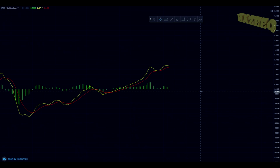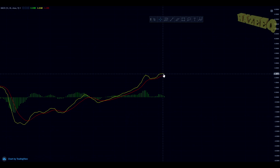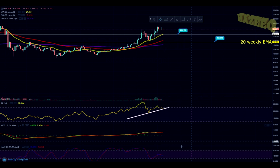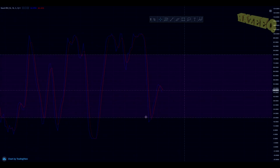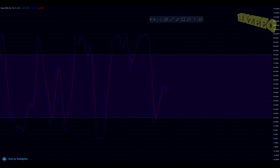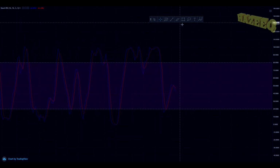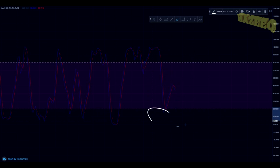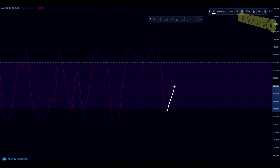So have the EMAs up on your charts. The MACD is coming down for that bearish cross, so potentially this is another signal that we're having a correction. But the MACD is a lagging indicator. So the stochastic RSI over here is what's a bit confusing, because you can see that it's not even topped out over here, and it's not at the very bottom over here. So it just started to move to the middle.